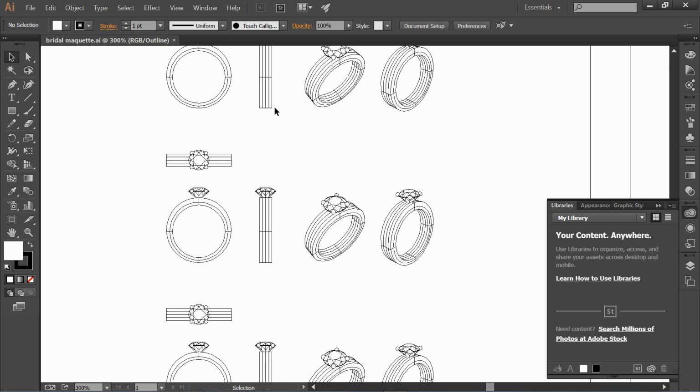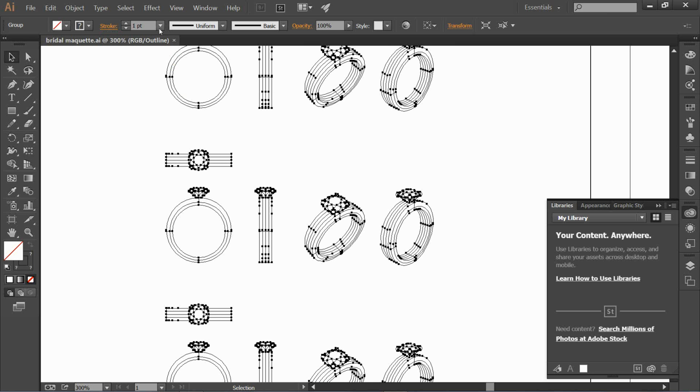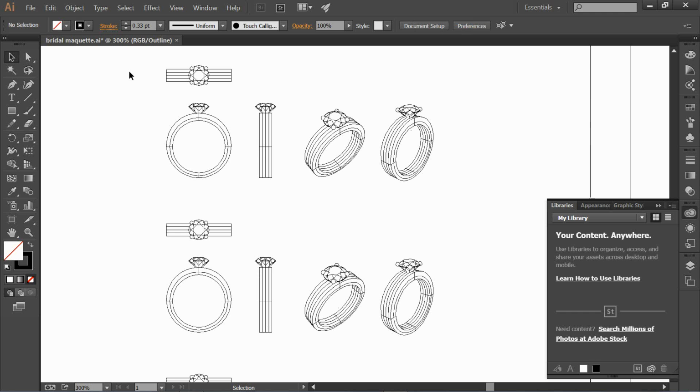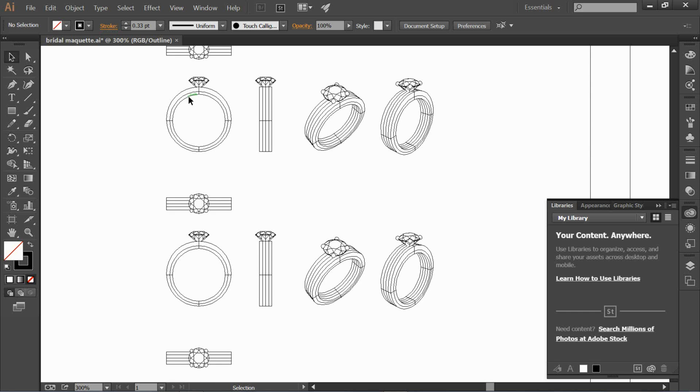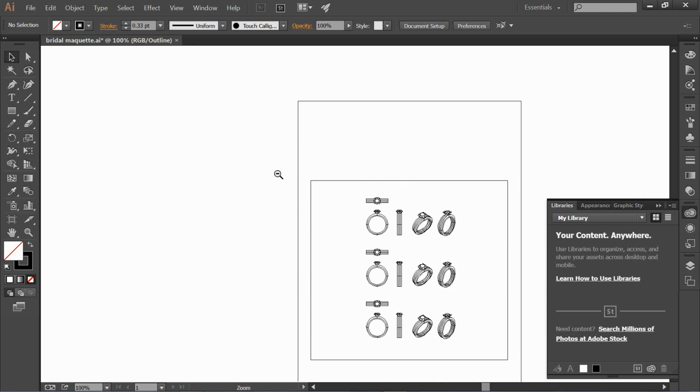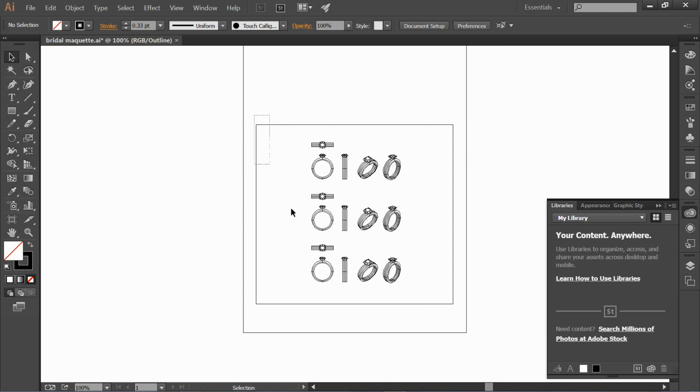Okay, in the bridal maquette, doing it again just to make sure. 0.33, enter.